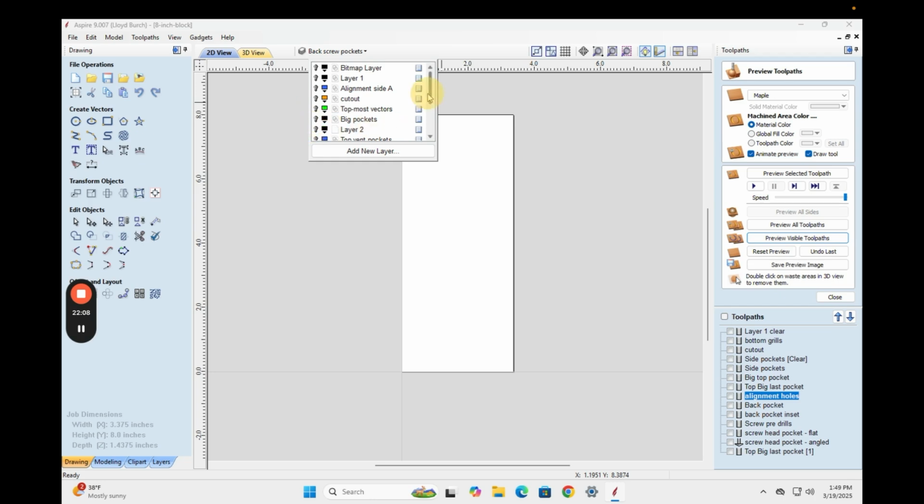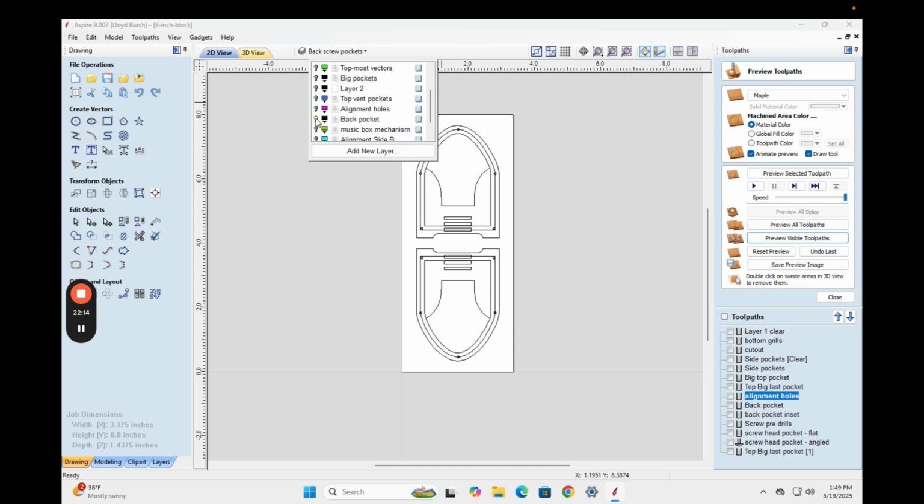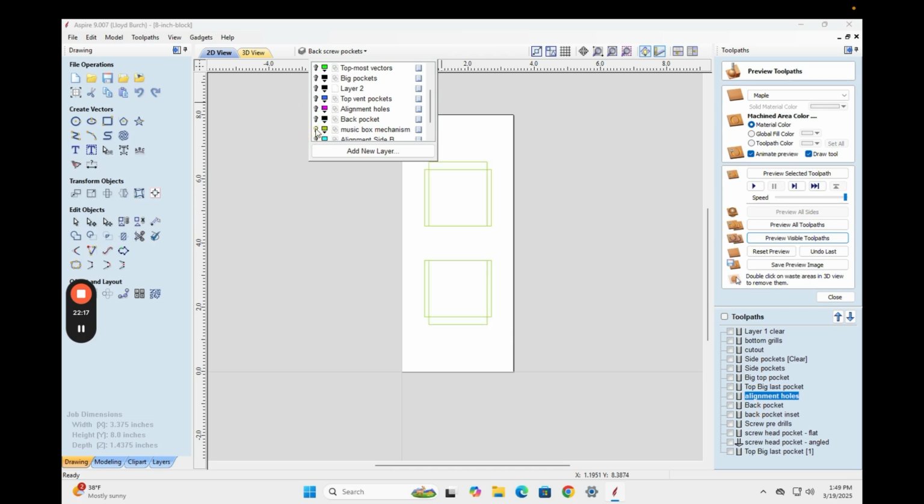Not sure what layer 2 is. Seems to be empty. Top vent, alignment holes, back pocket. Okay, those are good. So everything that I need to cut, and alignment I don't care about actually. Cool. I actually think I have everything that I need. I didn't need the layer 2. And if I need to, I can, not layer 2, sorry. Layer 1. If I need to, I can just clone this and just like I did all the others.